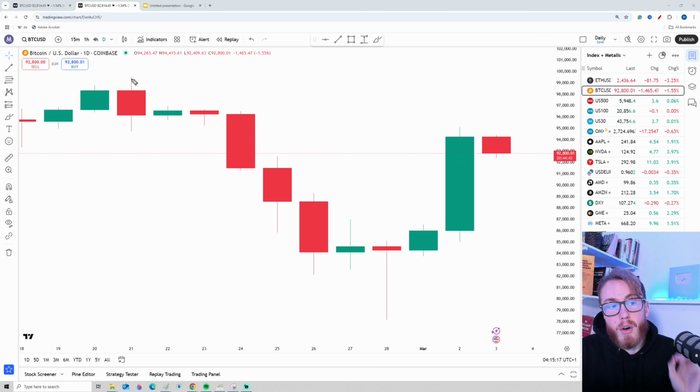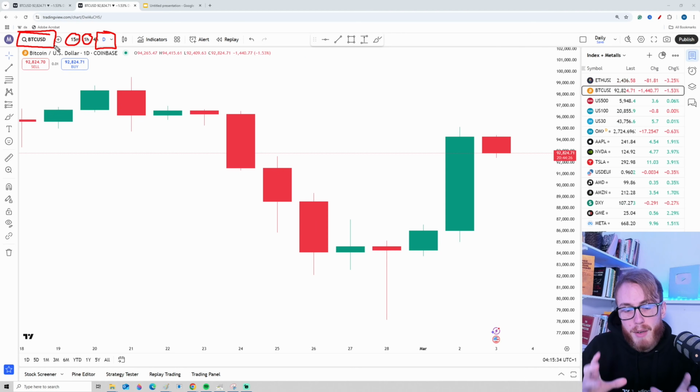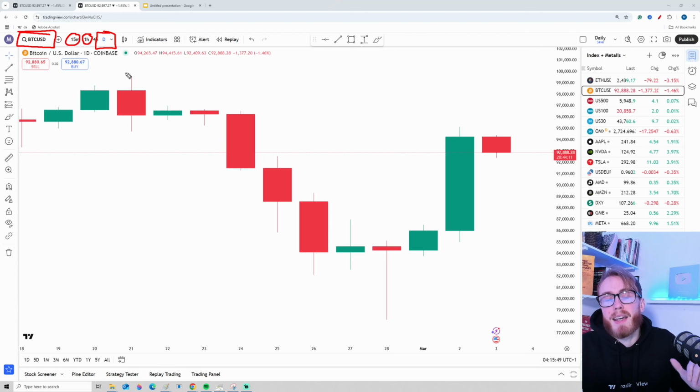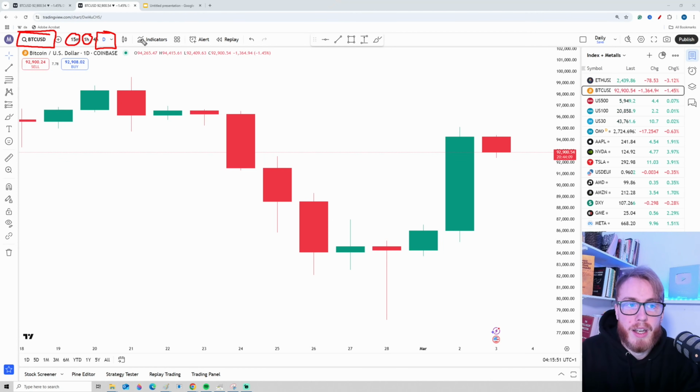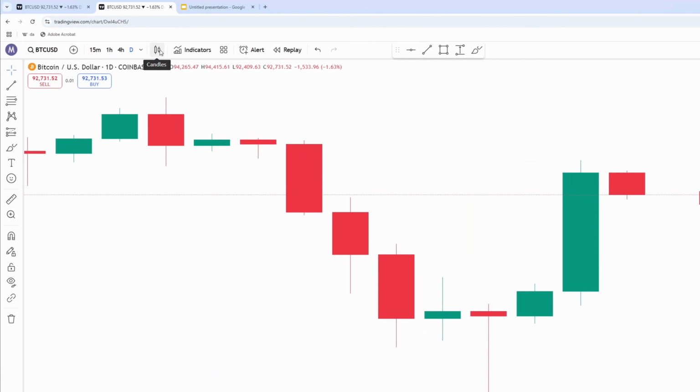What I can also mention already is that the volume footprint works on all time frames. As you can see, I'm looking at Bitcoin on the daily time frame, but you can use this on the 1 hour, 15 minute, it doesn't really matter. However, I do recommend that you use a market that has sufficient liquidity, so a market which has a lot of trading. If you have a very small altcoin or something like that, the volume footprints can be a little bit misleading.